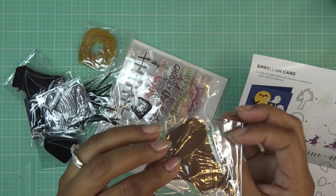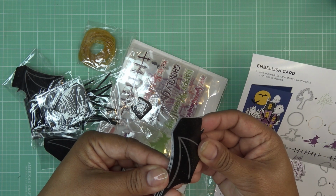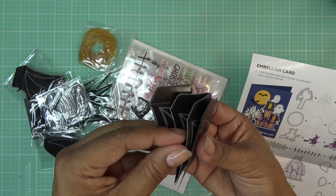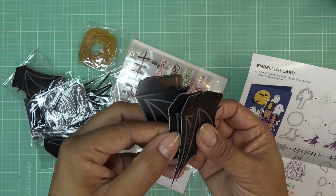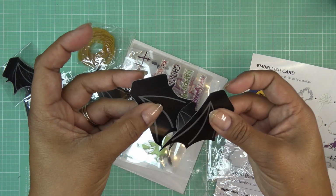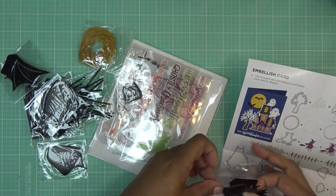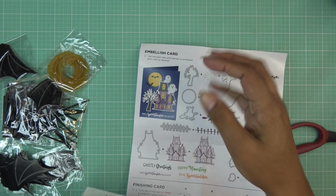Really, really cute. Let me open this up. Clearly we're going to use these in just a minute, but I just wanted to show you that they are like a thinner paper, so that they fly really well. And so when you have them put together, just make sure you're separating them out. Like right here, there were 3 of them, and it looks like it was 1. But there are 3. 1, 2, it's here. That way you have the right amount. So just a heads up, you want to check on those and make sure you're getting 1, even though it feels like it is 1. Just make sure. And we have those pieces, and then we have the rubber bands. And these are the cute pieces to make your card front, or however you want to use it.